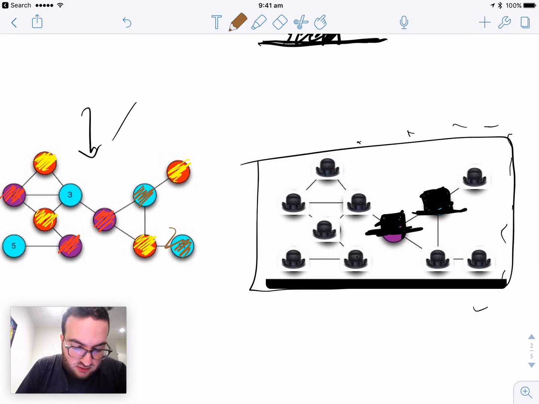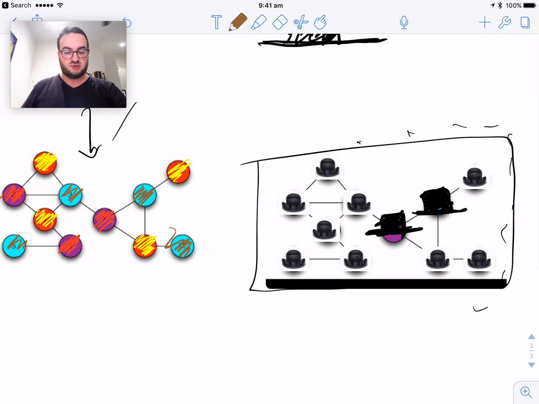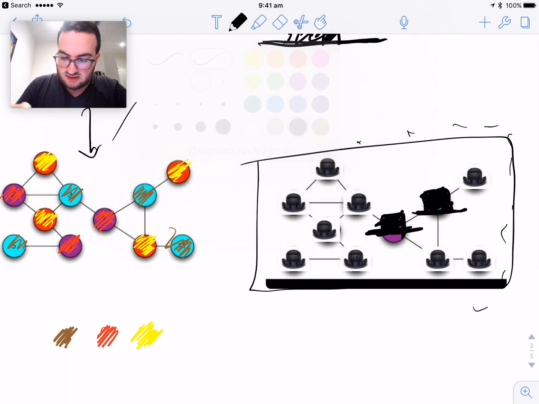Bloop, bloop, bloop, bloop. And what I'll do this time around, he gets to do the process again, but I'll say I'll be using the colors brown, red, and yellow. Oh, that's not yellow. It is technically yellow, but whatever. And yellow. So what I'll do is I'll cover these all up in hats again. Here are my hats, you can see. And let's say he chooses to remove this hat and this hat, right? So, oh, no, I'll take that back. Let's say he chooses to pick this hat and this hat here. So he'll take them off and we can look at this graph over here.